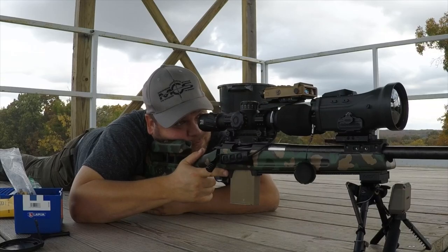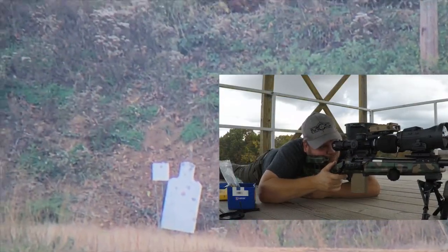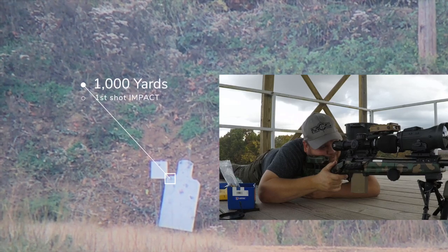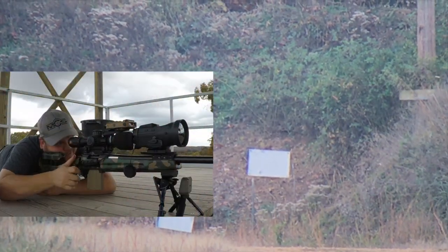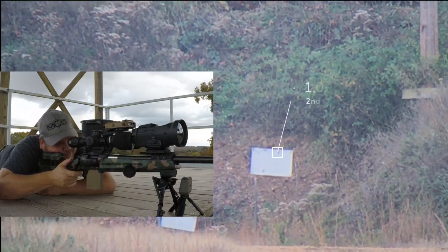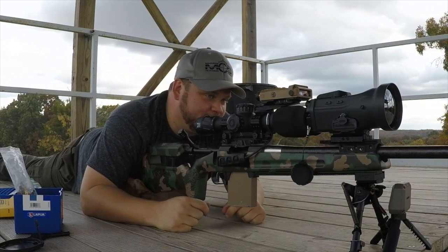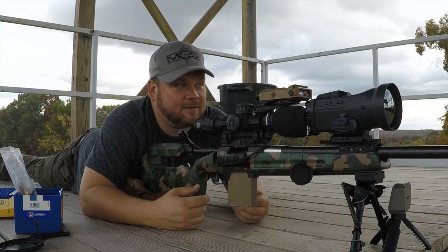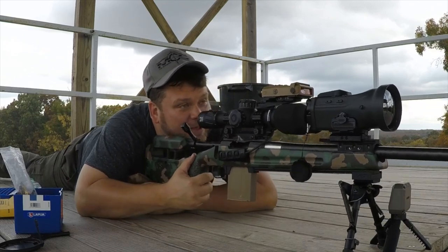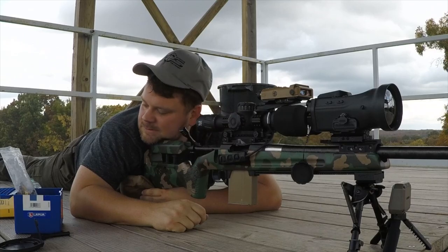Thermal, daytime, muggy, 81 degrees. Try it out here. 20 power is what I got it on. Let's go. Three shot impact. Let's go for the 24-12. Two shots, three impact, 1,000 yards. Thermal clip-on setup. I cannot see the targets very well, but again it's 81 degrees and muggy — these are like the worst conditions for a thermal you could have. That is 6.5 Creedmoor, 135 grain 8 tips, doing 2,831 fps. That's cool.